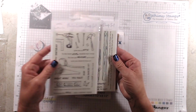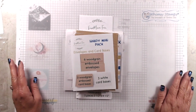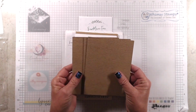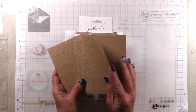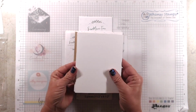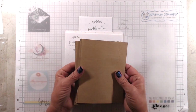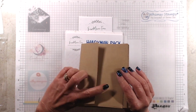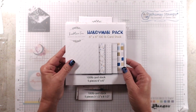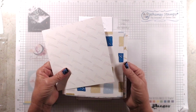In this kit, you will receive the Nailed It stamp set, the Handyman stamp set, three wood grain card bases, and these are 100-pound card bases that are really, really nice, and the wood grain is awesome. Three white card bases, six wood grain envelopes, which are so cool, five pieces of 6x6 designer cardstock, and five 3.5x8.5 pieces of designer cardstock, which are perfect for slimline cards.